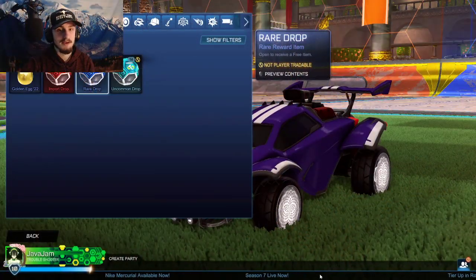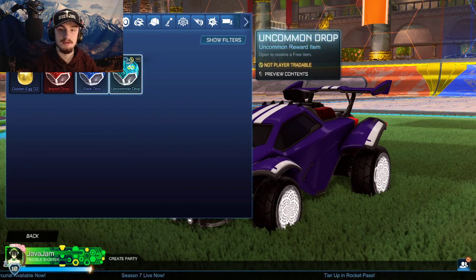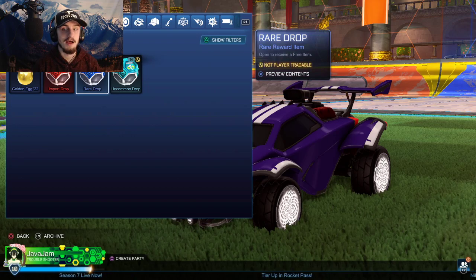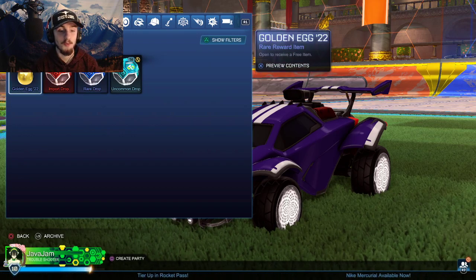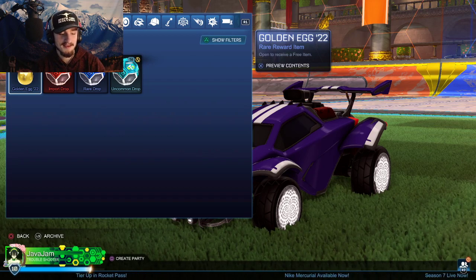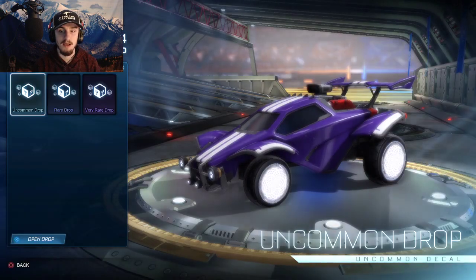Today we're going to be opening these. We have 14 uncommon drops, and we have 20 rare drops, one import, and one golden egg. So this is going to be very interesting. See how it goes.